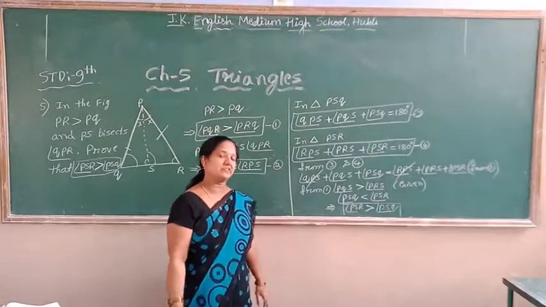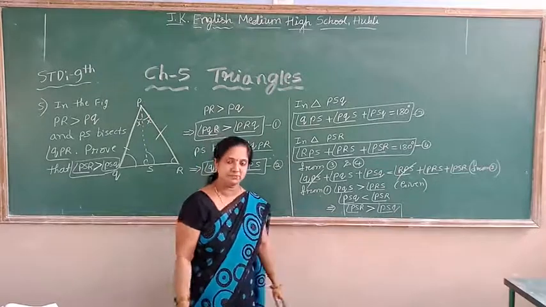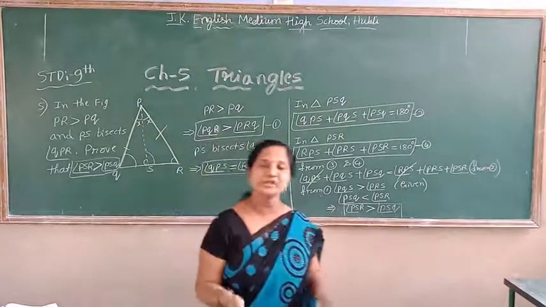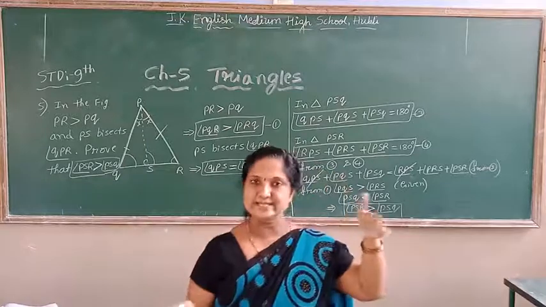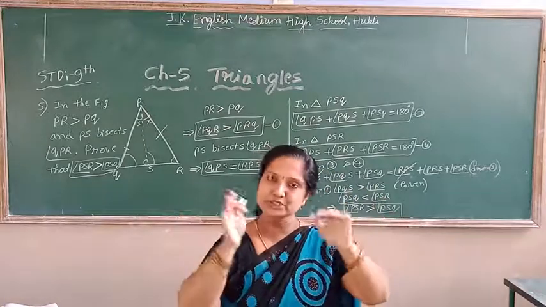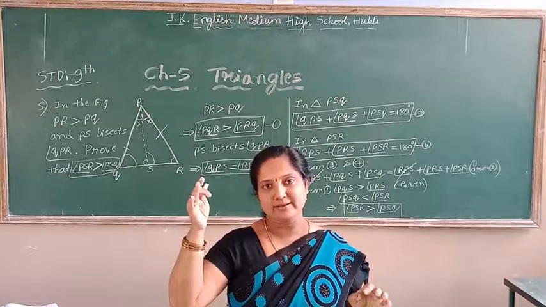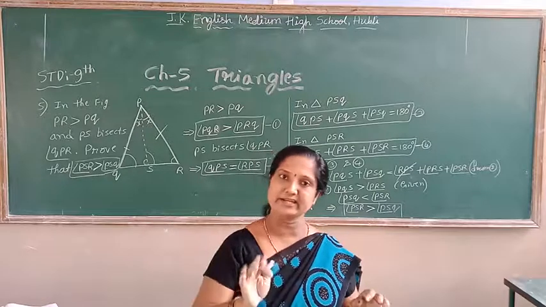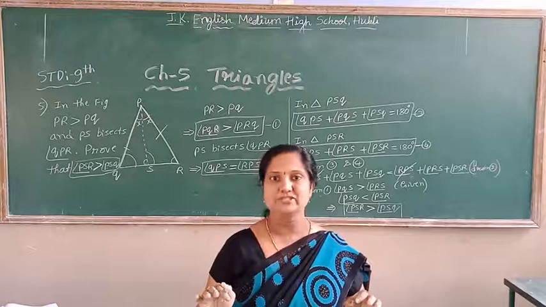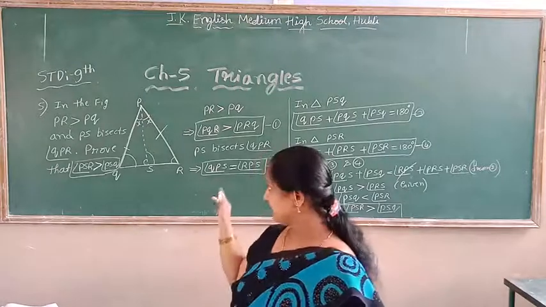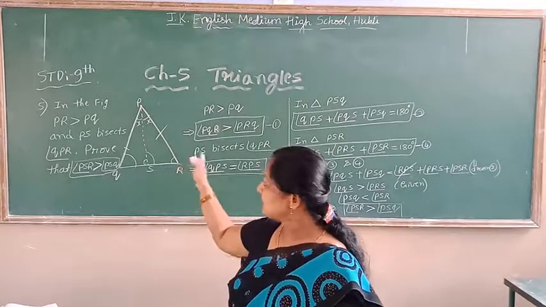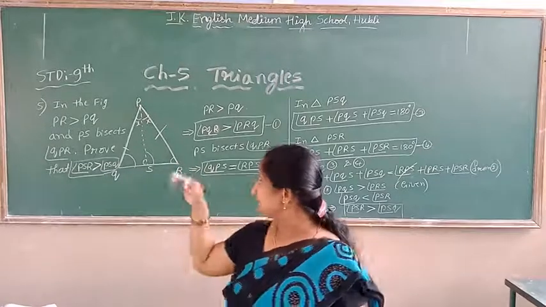Here, what we have taken, they had given a diagram to us, and in that they mentioned in the triangle, one side is longer than another side. So opposite to the longer side, the angle will be larger, and opposite to the smaller side, the angle will be smaller, children. So then by using that property and by setting the angles, the sum of those two angles is equal.